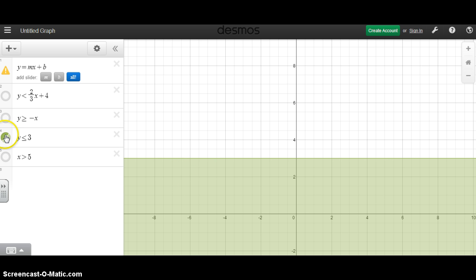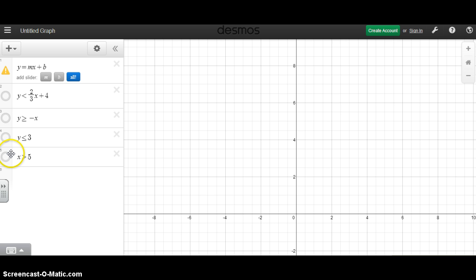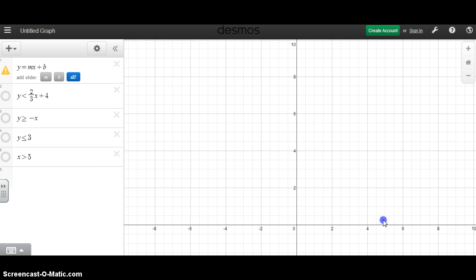That's it. Now, when we have x equal to 5, this is a very unusual graph. Whenever it's x equal to a number, it means it's going to be a vertical line. So it's what we call an undefined slope. It just goes straight up and down. And we have to find where 5 is on our x-axis. On this axis over here, positive 5, I'm going to go 5 to the right. And it's going to be a vertical line going through that.